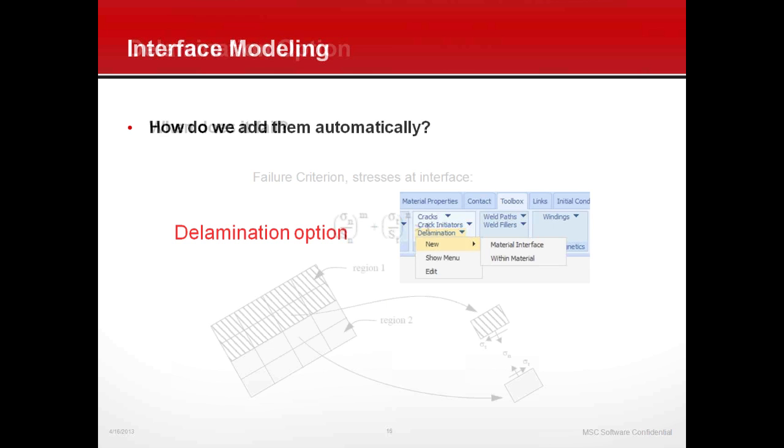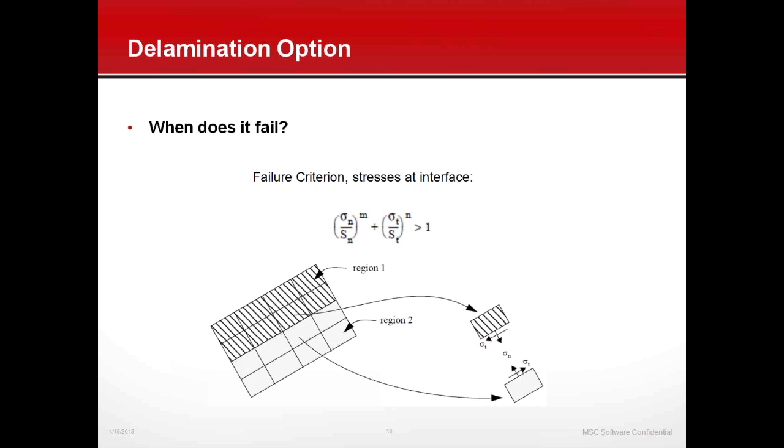So what does it do? Well, it answers the questions, if you like. When does it fail? We have the failure criterion, more or less exactly like the breaking glue. You have the normal stress, you have the tangential stress. It's a normal stress in the system defined by the interface. So we have material 1, material 2 typically. You have the stress in between. It only breaks, of course, in tension, so the equation is not complete, but in principle, this is what we do.